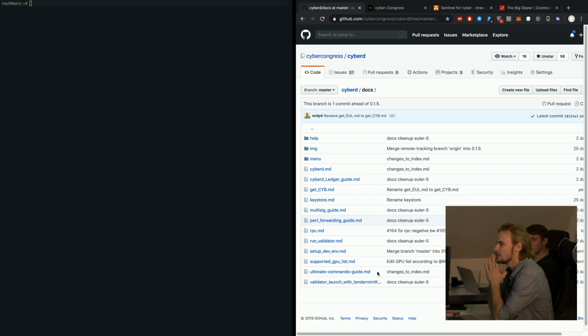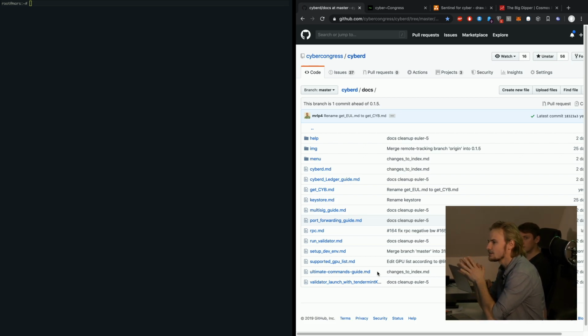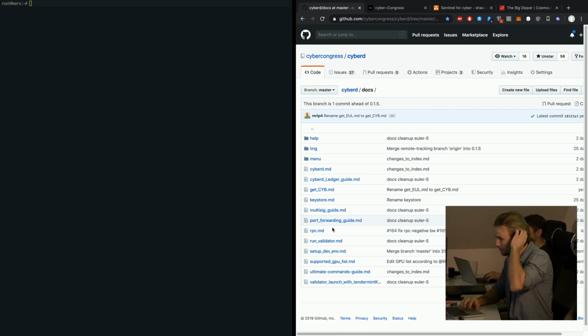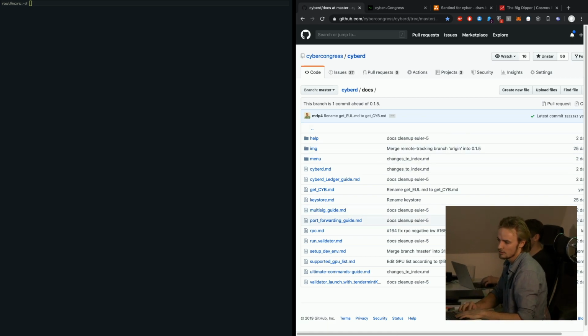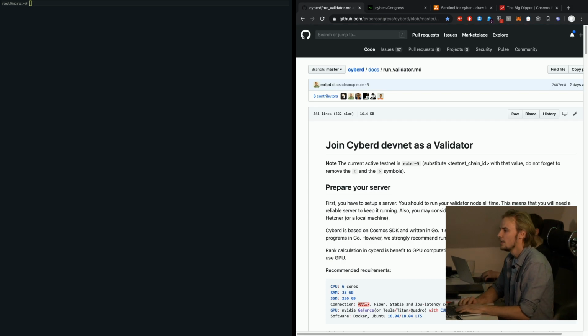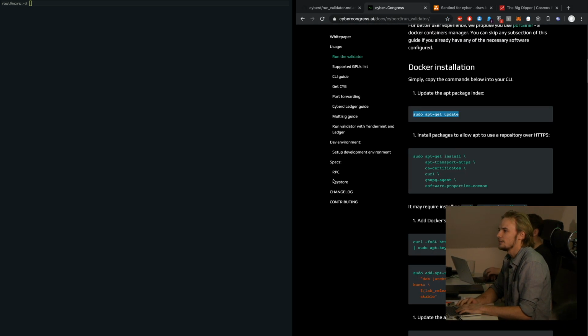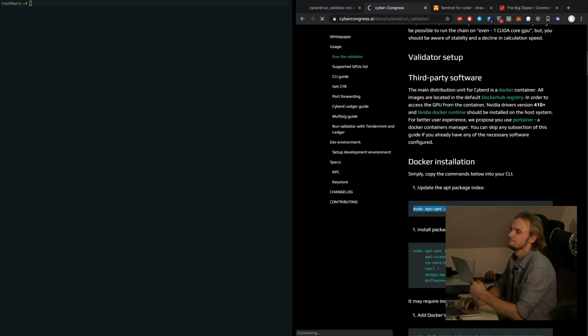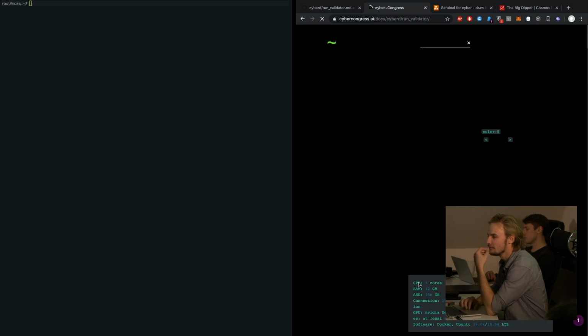The most updated and the most new things are coming on our GitHub, in our Cyber Congress CyberD repo. In the docs section, you can find the Run Validator guide. But if you want a simpler way to access it, you should better go to Cyber Congress AE. Right on the left side, you will find the Run Validator doc link.